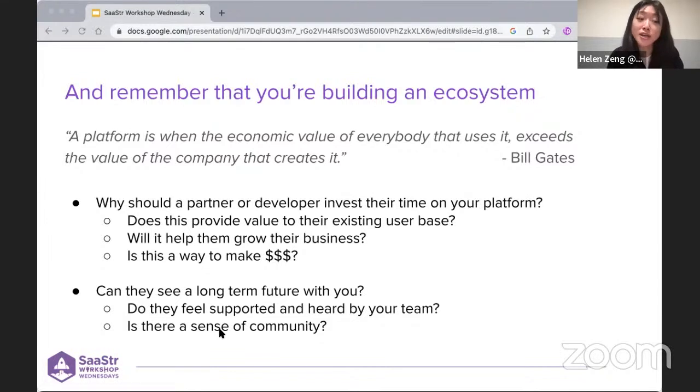They want to know that you're not going to build a feature that cannibalizes their business. They want to know that if they have feature requests, you'll be responsive. So is that investment something that you're willing to make? Would you hire developer advocates if you really wanted to support this? I think this is a really important part in thinking about whether you're ready to support a more off-the-shelf kind of ecosystem.